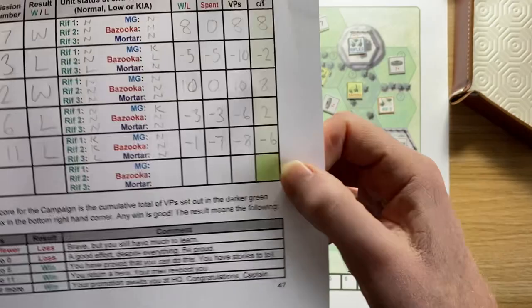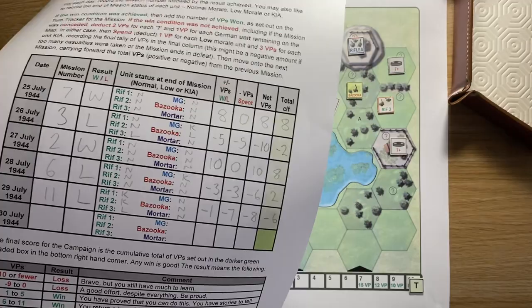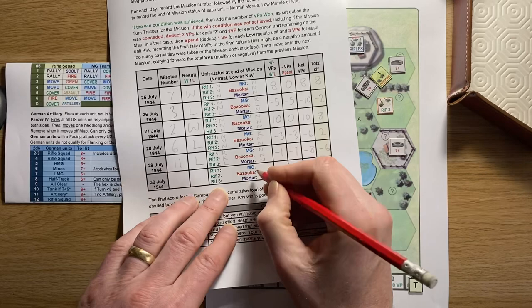So for this one, I'm going to just quickly write them in and I can have a quick look at what I got. If I can find my pencil, that is. It seems to have done a runner. Here's one. Okay, so I think I finished with everybody on normal health except my rifles three. So they were low morale.